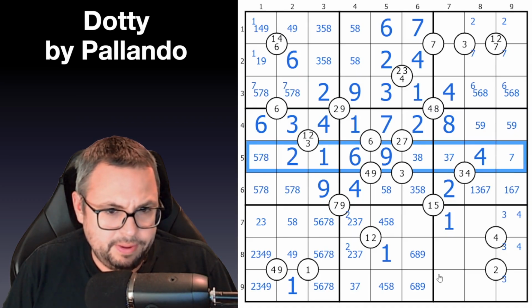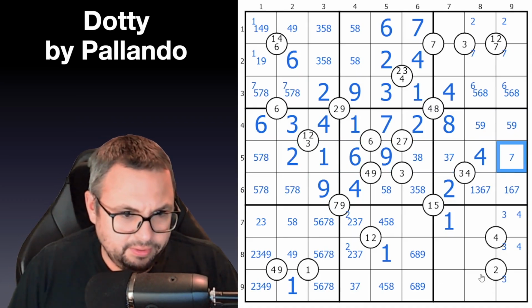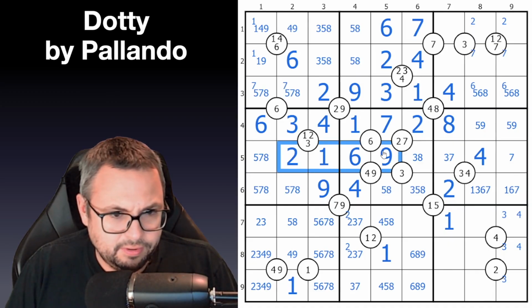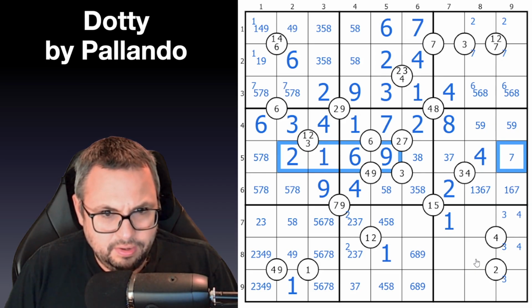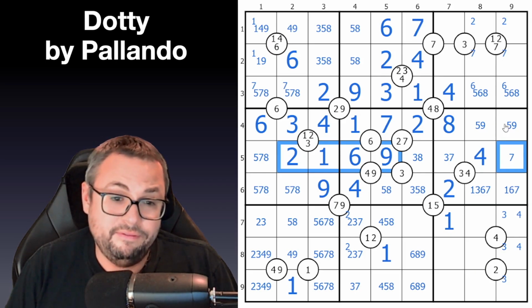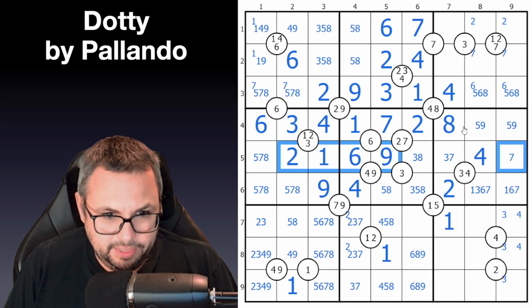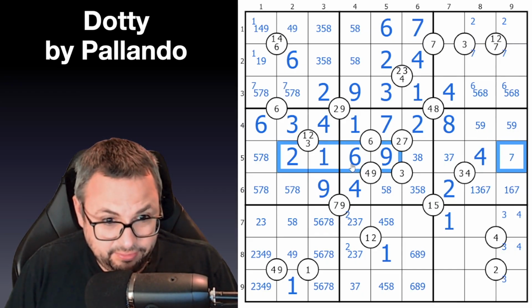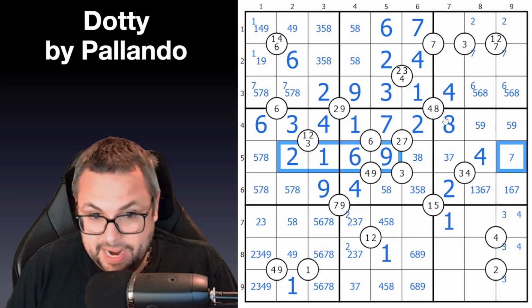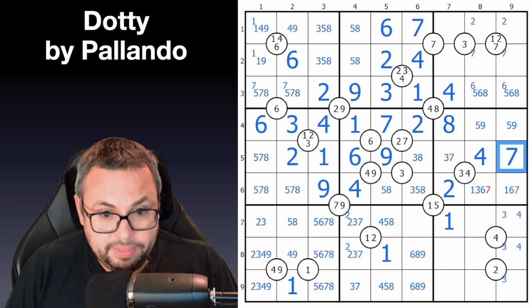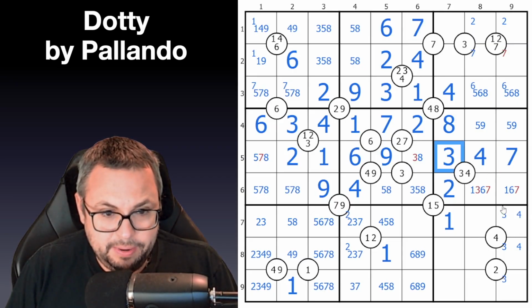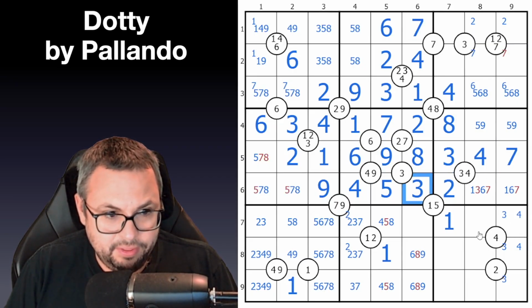This row's pretty packed, and so that cell in particular is never 1, 2, 3, 4. Why isn't it? Oh, it's not 5 because of the pair, which is a little oblique. It's not 6, could be 7, and it's not 8 because of the 8 in the box. Yeah, okay, that's a naked single. Not all of those are 7s, but that digit's a 7, so that's a 3, which makes that an 8, a 5, and a 3.